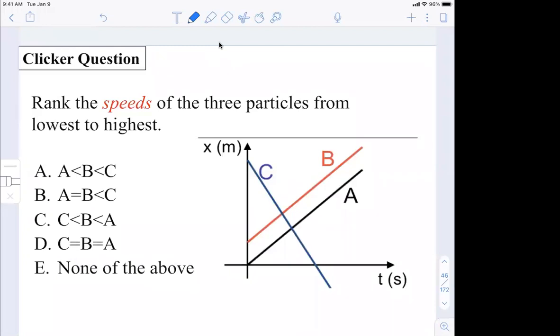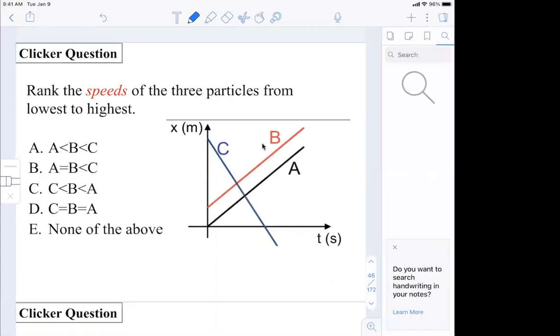Okay, 80% of the votes have already come in. Just 10 more seconds to finish the voting. Any last minute votes before I close it? Okay, let's take a look. All right, a majority of you voted for B, and we're pretty much tied between C and D. Let's take a look.